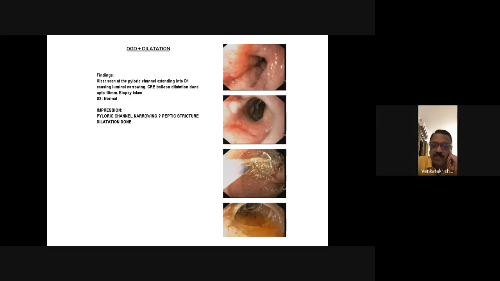So I think the other thing you could have done is just put on the NBI and see what it is. Nowadays, I think you should put on the NBI and see whether it shows any loss of vascularity. Is there a line? As Sir said, then you dilated and went in.